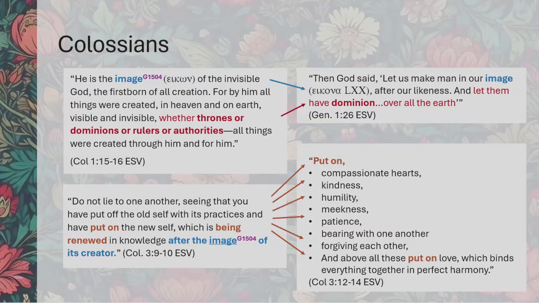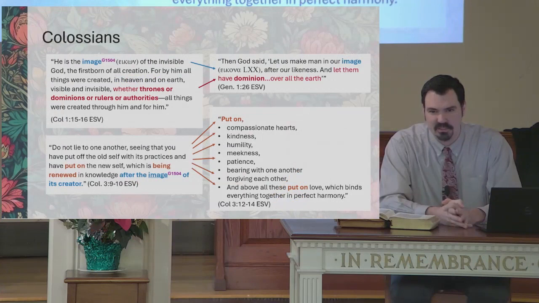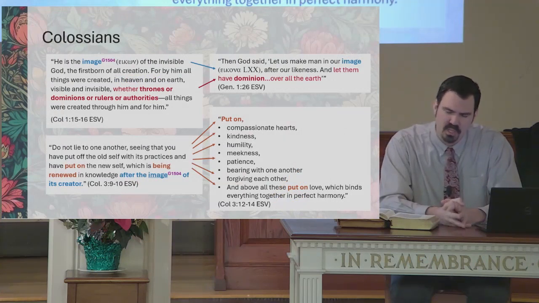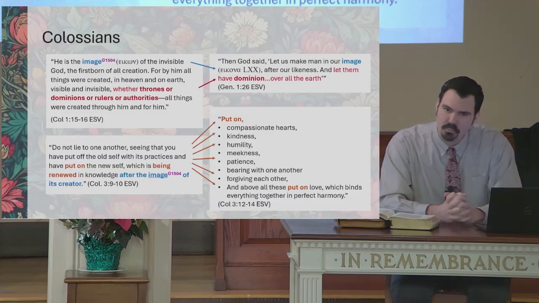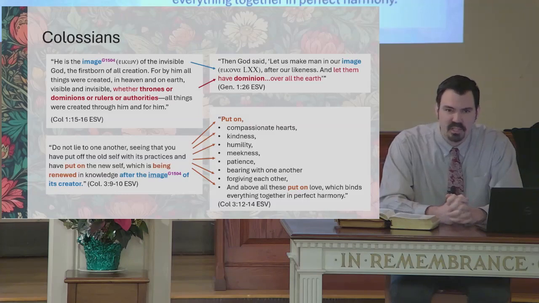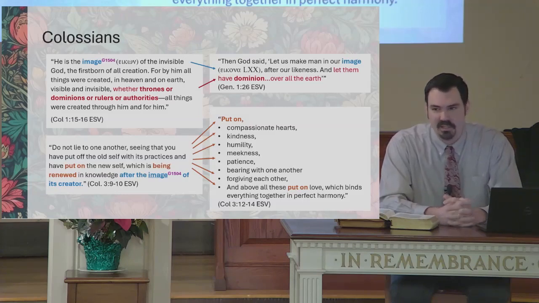And I think sometimes our expectation is that we're going to have some kind of experience like Moses on Mount Sinai or Ezekiel having the vision by the canal. It's going to be this otherworldly thing, totally outside of human experience. But really, image bearing is about doing these kind of ordinary things that are actually extraordinary, which are actually very rare in the world, like having compassionate hearts, being kind, being humble. These are not things that come natural, and for that reason, they are extraordinary.